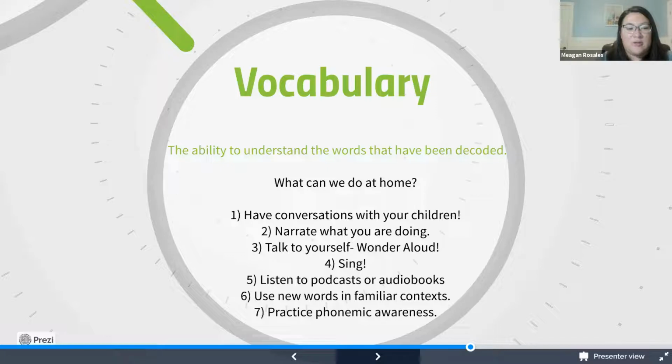And basically, we know that if a reader can decode an unknown word, if the unknown word is within the reader's vocabulary, the reader will understand it. So let me rephrase it one more time. When the reader comes across an unknown word to decode, if that word is within the reader's vocabulary, that reader will understand it. However, if it's not within the reader's vocabulary, then the reader must determine the meaning by other means. So then we're thinking about, oh no, do they know how to use context clues to figure out this unknown word? Are they going to have to make other connections that might not connect all the way with that meaning of the word?